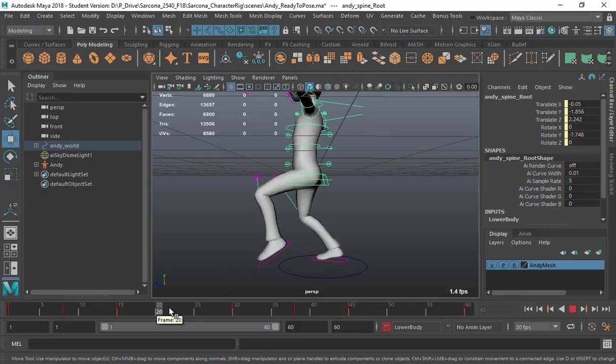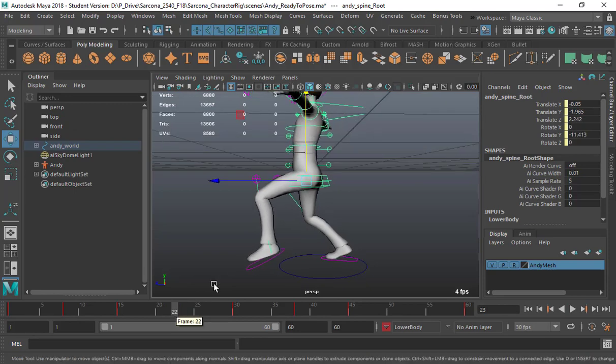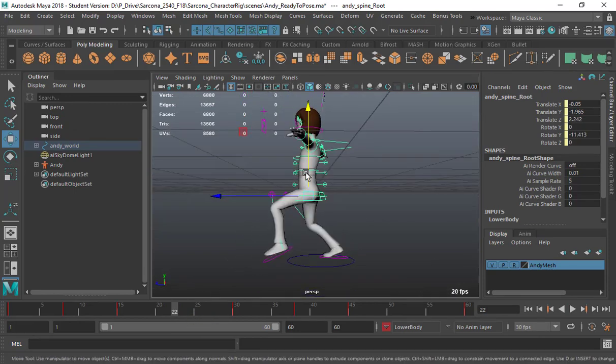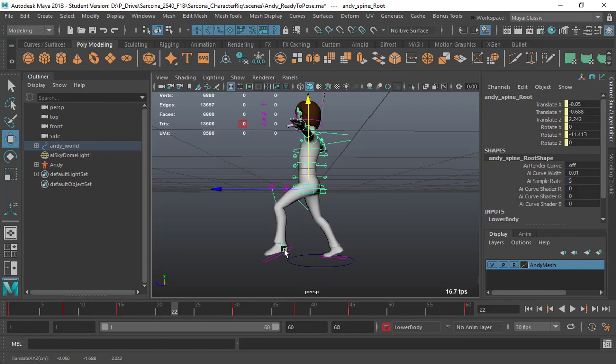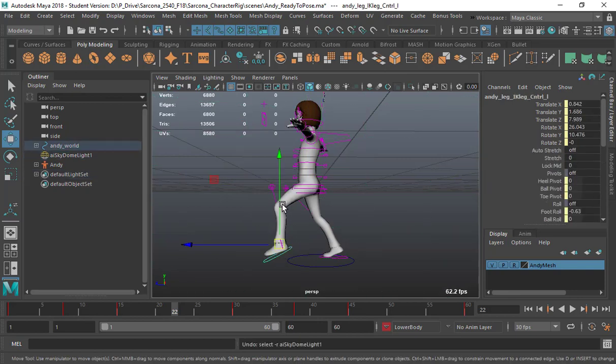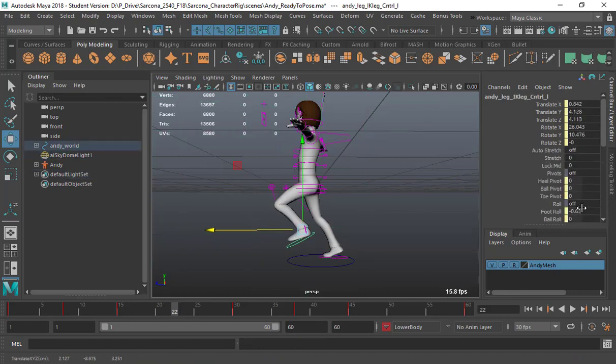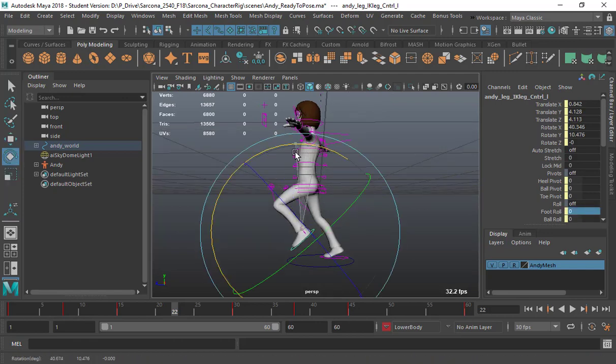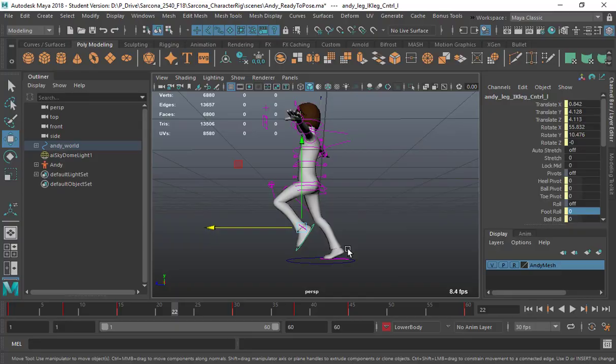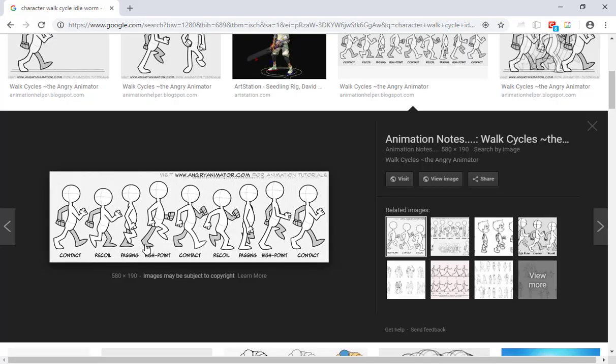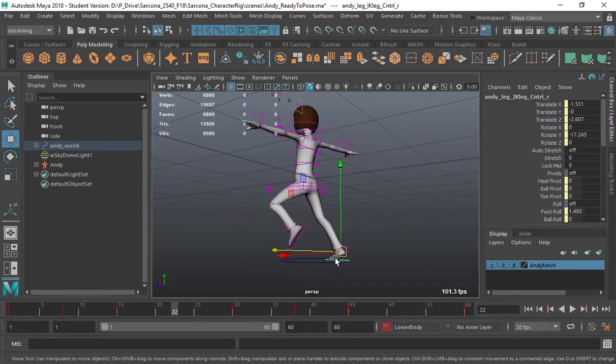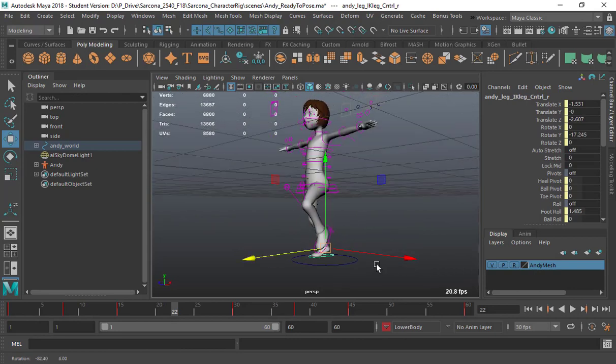There's high point, so I cut it somewhere in the middle here, 22, 23. I'm going to raise Andy up. This foot's going to come here and back, and no foot roll there, and a little bit of rotation. And we do have a little bit of this foot here, so I'm going to leave that exactly where that is. That's good.